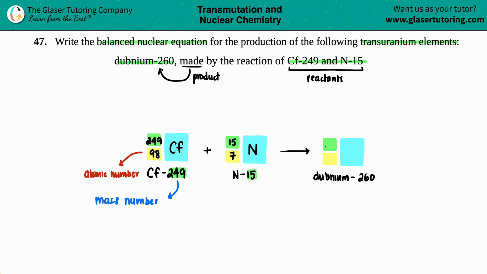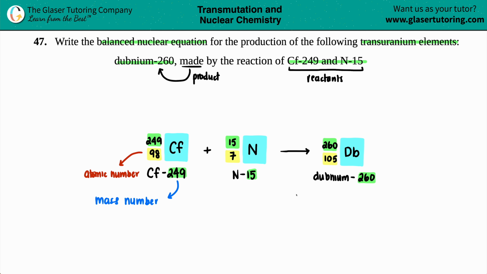Now, let's do dubnium, right? Db, maybe? Let's see, I'm going to search and search, and do I see it? Oh, no. Oh, yes, I found it. It is Db. So Db on the periodic table, it's in the d block. Okay? And they're telling us that we're using mass number 260. So we're going to put a 260 on the top. And then we have an atomic number of 105. Right? Dubnium? Yep, 105.